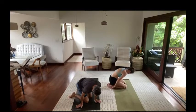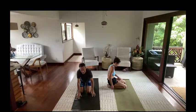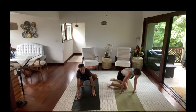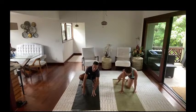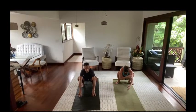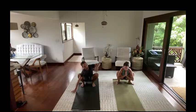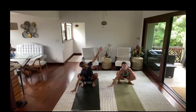Inhale, rise up from our child, and we'll come to meet in an easy squatting position in the middle of our mat. So whatever easy is for you, if you're not as familiar with the squat, you keep the heels up. If you've got a little more openness, get those heels down, feet about hip distance, you can go a little wider. We'll get the left hand down, right arm up. We're going to have a nice opening in the front of the chest.